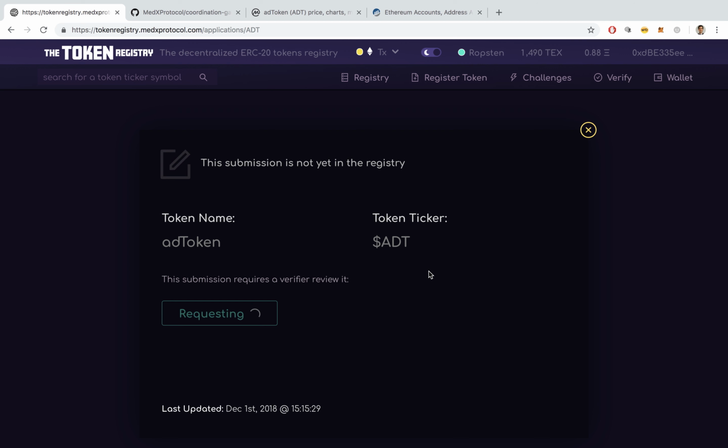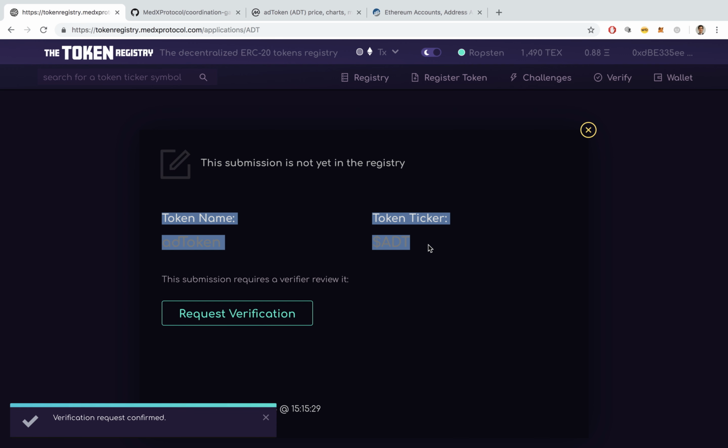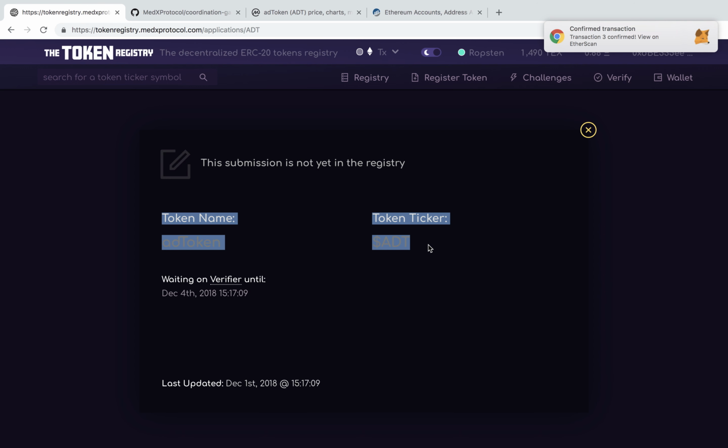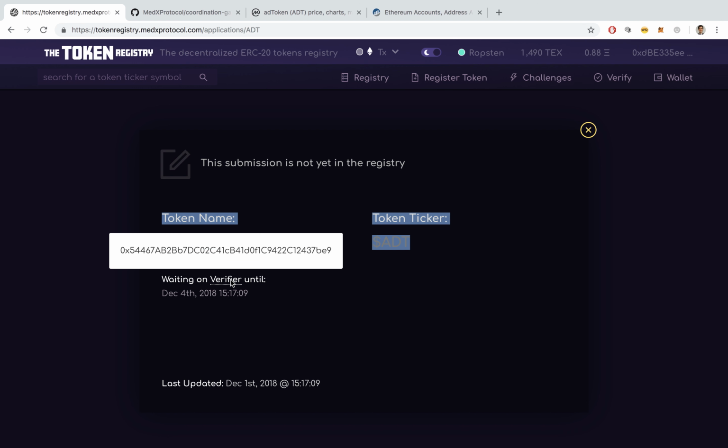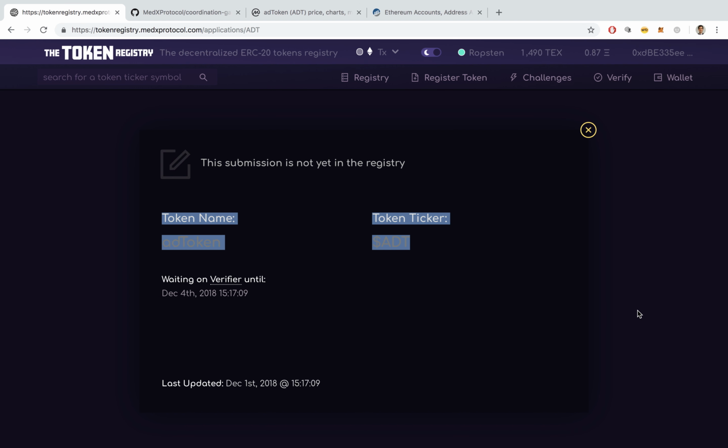So right now we're randomly picking a verifier. What will be sent over are these hints, and when the verifier is presented with that, they should be able to guess the contract address and send it back to the applicant. What happens is if the 2 secrets match, if the 2 contract addresses match, then this coordination game has been passed, and this application will be admitted to the registry. So we've selected a verifier now, 0x544. I'm not going to go through the whole verifier page, but like we've said, they will send a secret back. As long as those 2 secrets match, then the application will be admitted to the registry.